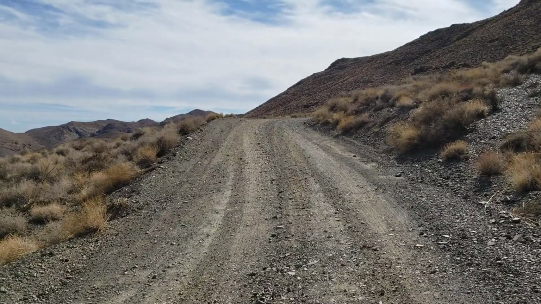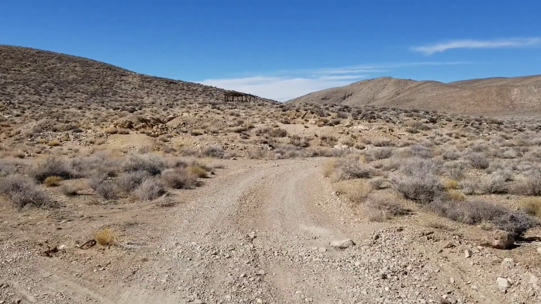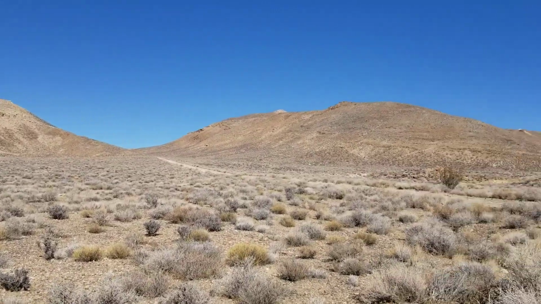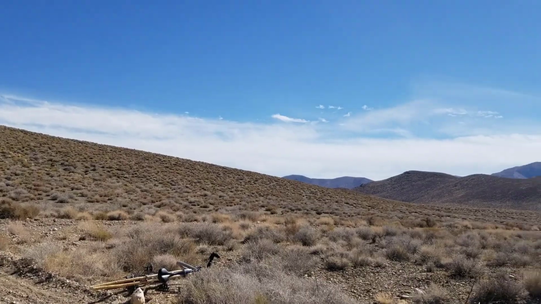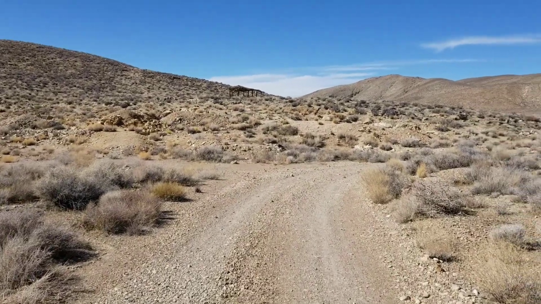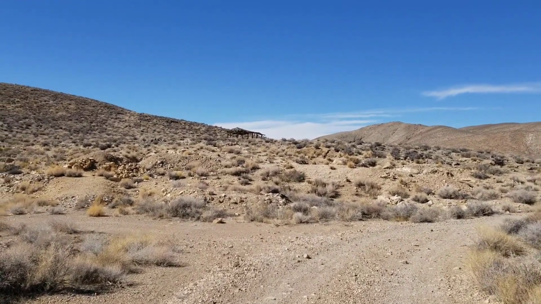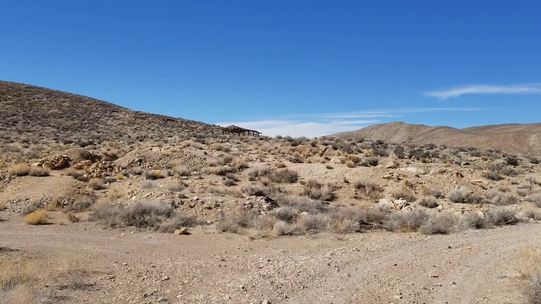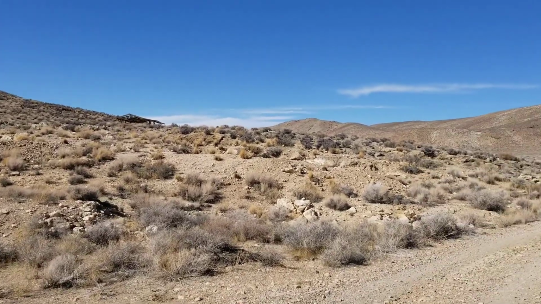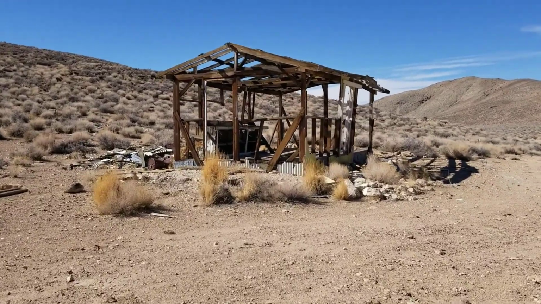And continuing on up this delightful unpaved road, on this road, the Skidoo Road, which is up that way and down in that direction, there are some outlier mines. Here's a little cabin up here. It could be a cabin, or it could be the entrance to a mine. Let's just go up and find out. Definitely a cabin. Somebody lived here about 100 years ago.